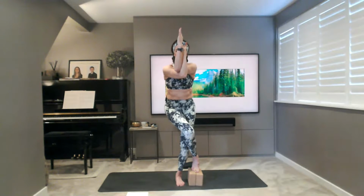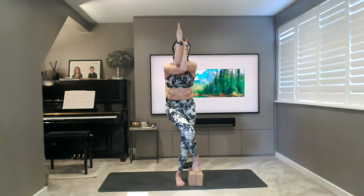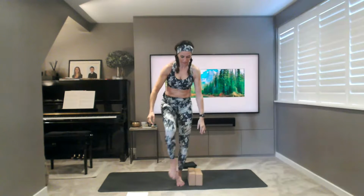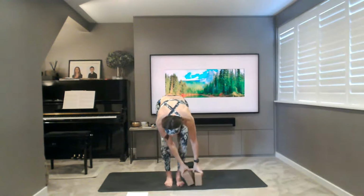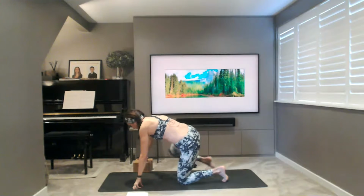Two more breaths. Arms reach up a little bit higher. A last breath in and out, and slowly unwind the arms and the legs. Coming down back to child's pose.